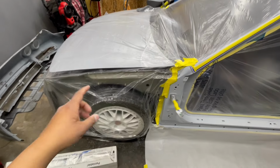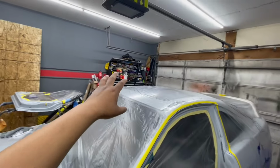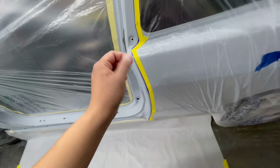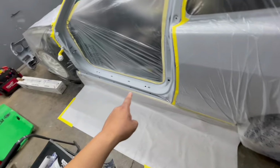That's how I prep. So I'll do a wide angle so you guys could see everything. So tomorrow, all I got to do is just come here, throw some plastic on that wall, so we don't get the toolbox dirty over there. And we're gonna cover up all these toolboxes over here too. I'm not gonna be throwing a box fan in here because they're door jams. I can keep the overspray down with the adjustment of the gun. So I'll adjust my gun accordingly. But this thing is all ready to go.